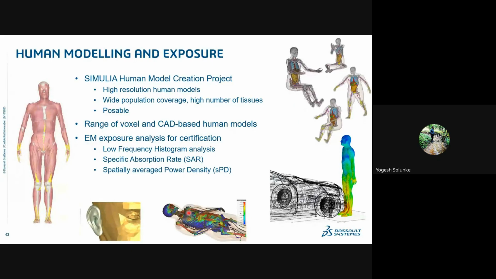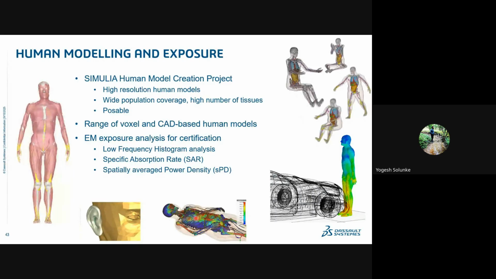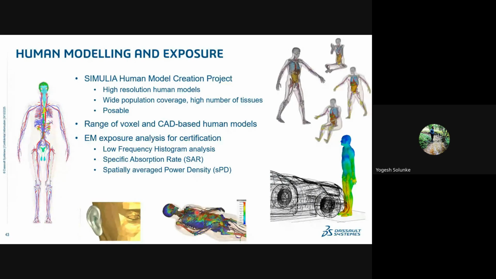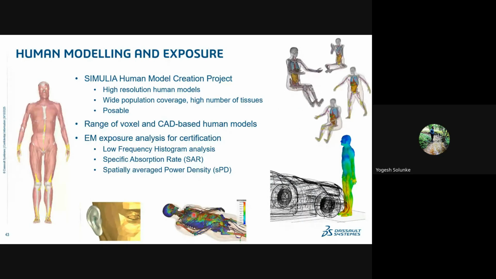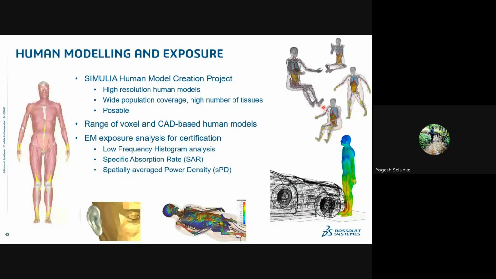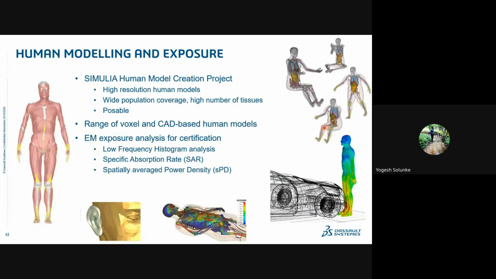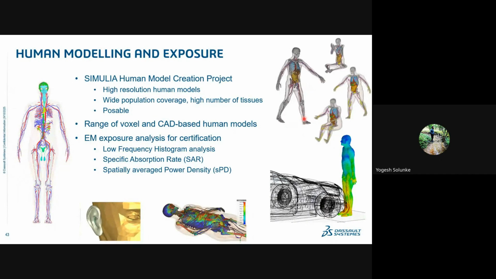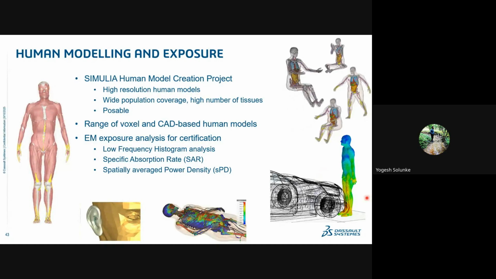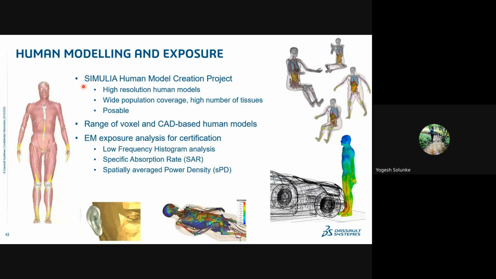So all these phantoms are available. Movement-based things are also there, like heart pumping and all, so that you can cross-check and use this phantom. If you're working for automotive industries, where we have these different phantoms, if you're driving, how your location or your position will be there and how much electromagnetic field will be affecting your body. All these analyses you can do in CST Studio Suite.